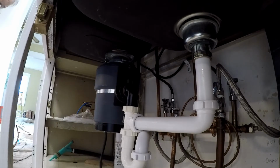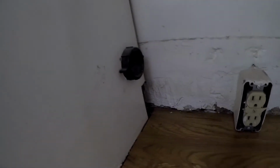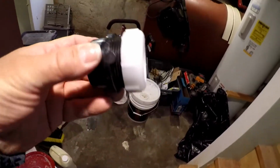Okay, so we're going to start putting our hoses in through the slot down here. And if you look way back in there, I've got a 1.5-inch hole right there, and what I did for that is I used a 1.5-inch black ABS drain connection, and so the pipe comes through. Let me show you what it is just a minute. Okay, so this is actually what we used.